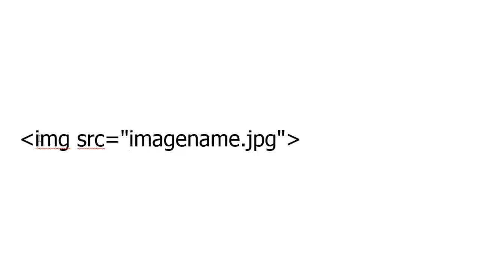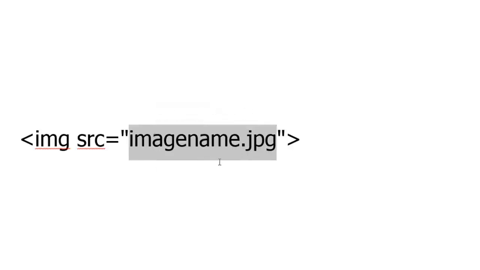But where it starts out is with the tag here, of course, these brackets surrounding it, and it starts with IMG, standing for image for short. And then you put a space, and then you put SRC, which stands for source, or basically image source equals quotations, and then of course the file name inside.